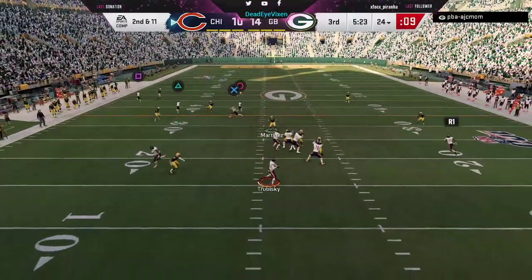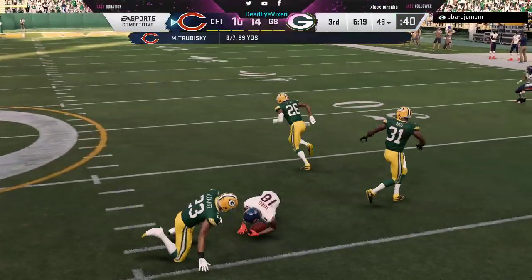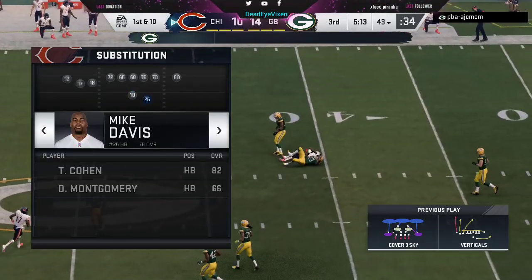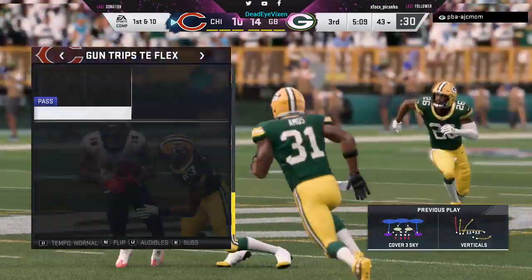Out of the gun, Trubisky. Open man, Taylor Gabriel. And they get him down, but not before he takes it across the 40-yard line. 19 yards to pick up there. Move the chains. First down, Bears.